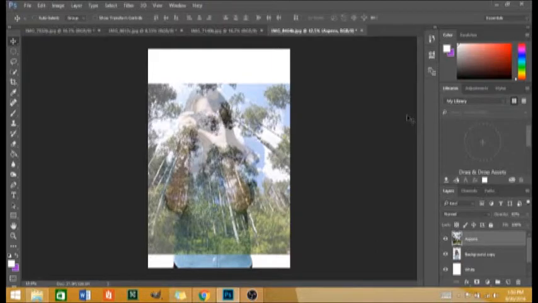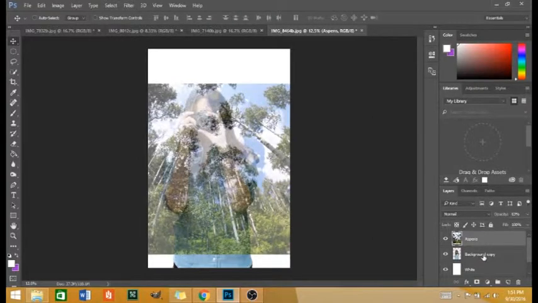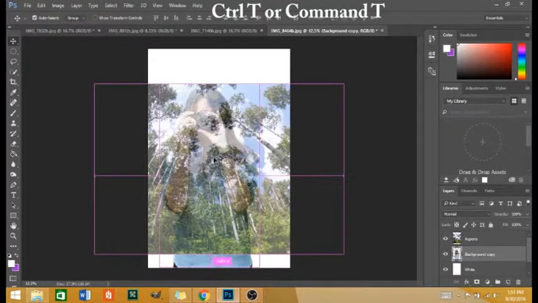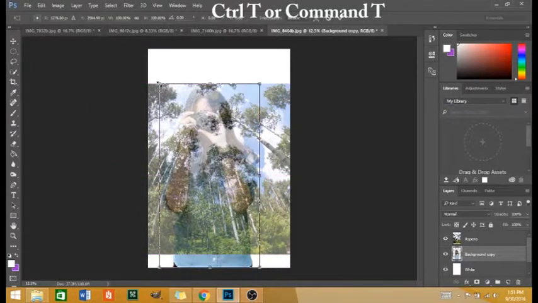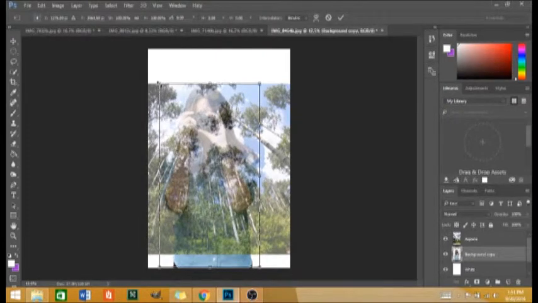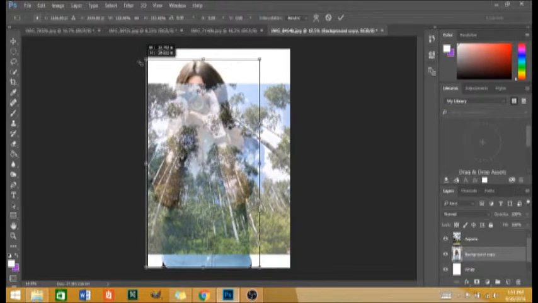And this is where it kind of just gets tricky. A lot of times it's best to just resize your pictures based on what you want. You can resize either the background or the subject picture, whichever one you want. I think I might resize my subject picture. So to resize, a really easy way to do that is hitting Control T or Command T. And then you're going to want to resize and hit Shift. So I might make this a little bit bigger. And then when you're done, if you like what you did, you hit Enter.